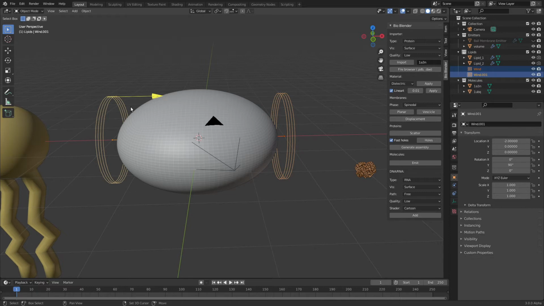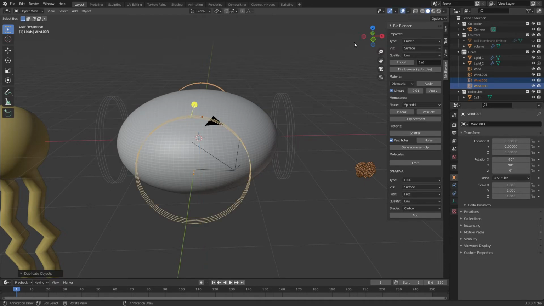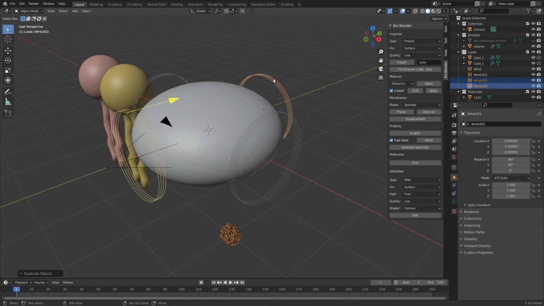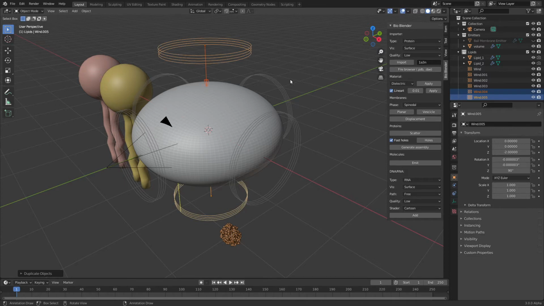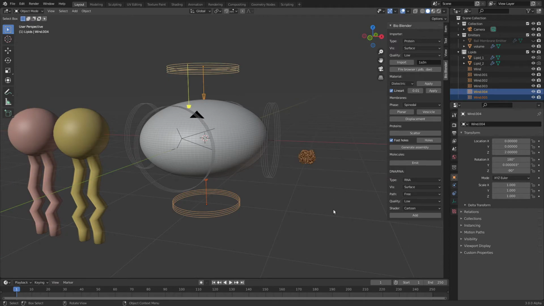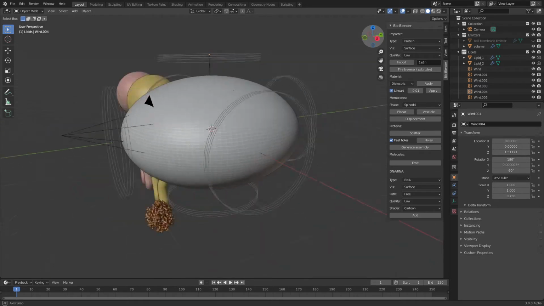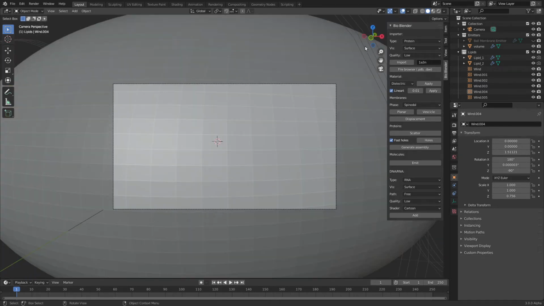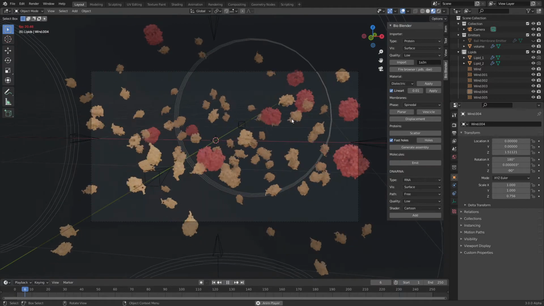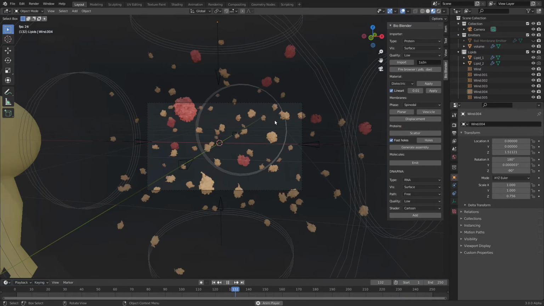Then we're gonna grab both. Shift D again. Rotate Z, not 180, 90 degrees in this case. So that way it's facing this way, and then Shift D one more time, and then we're gonna rotate. So R X 90. That way we have these wind force fields everywhere. We maybe want to scale these ones a little bit, so S, and get them closer here. All right, everything's looking symmetric, and then we can go ahead into our camera view, go back to our render view, and press play. As you see, most of the particles are staying inside because of this wind that is pushing them.